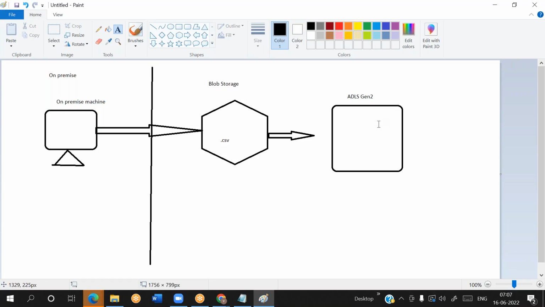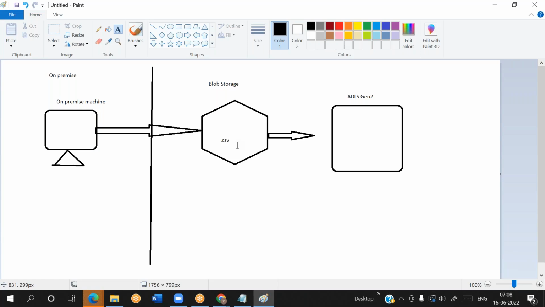See, what we are doing in the pipeline is not our goal. What is our goal for today? Trigger. You should understand the use case of the event based trigger. But the logic and the processing I'm going to do, don't worry too much about that, because that is not relevant at this time. So I'm repeating again, from the on-premise machine, I'm ingesting data into the blob storage as a .csv file.